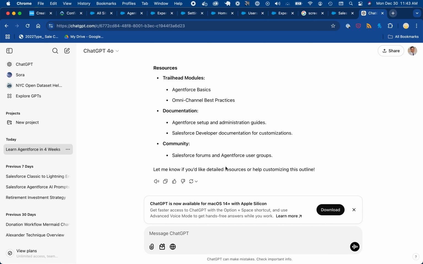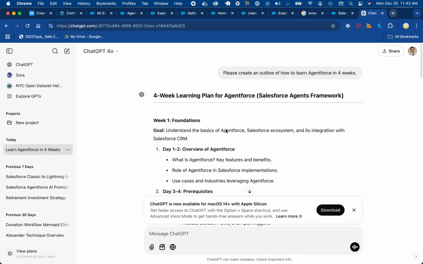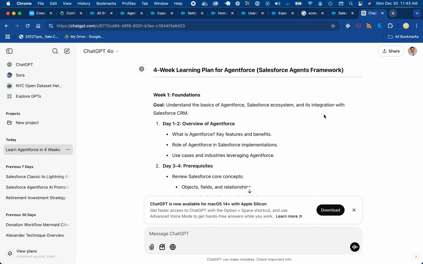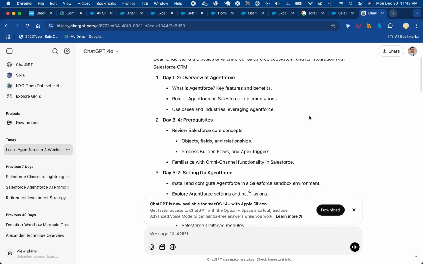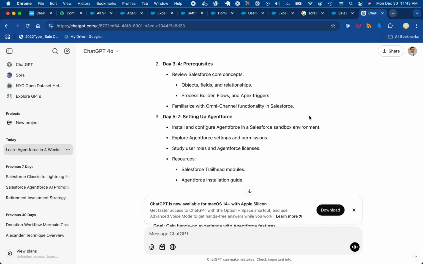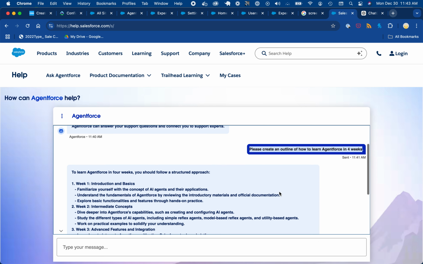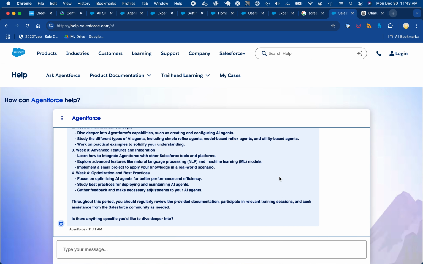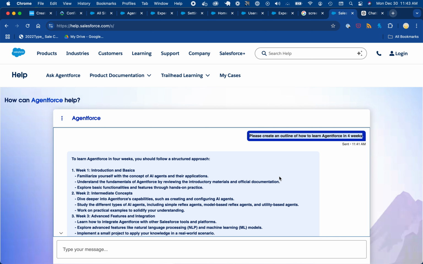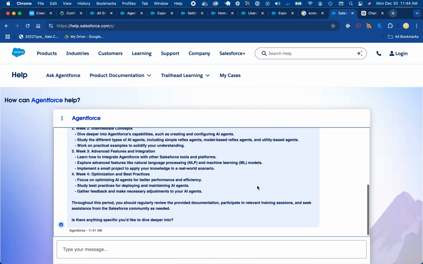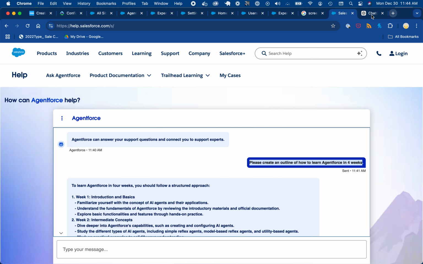So I just want to make a quick comment here because the large language model, one of the large language models, if I'm not mistaken, is ChatGPT. So what this is telling me here with this really generic outline is that there are guardrails or constraints that Salesforce has put on top of ChatGPT or whatever large language model, so it can't think as well as what I just did here, right?